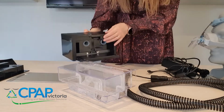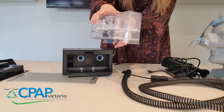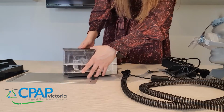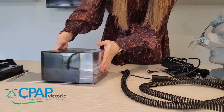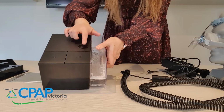The water chamber has the heated plate that needs to go against the heated plate for the humidifier, and it just slides in like so. When wanting to release or remove the water chamber, you once again need to press that round button on the top to slide it out.